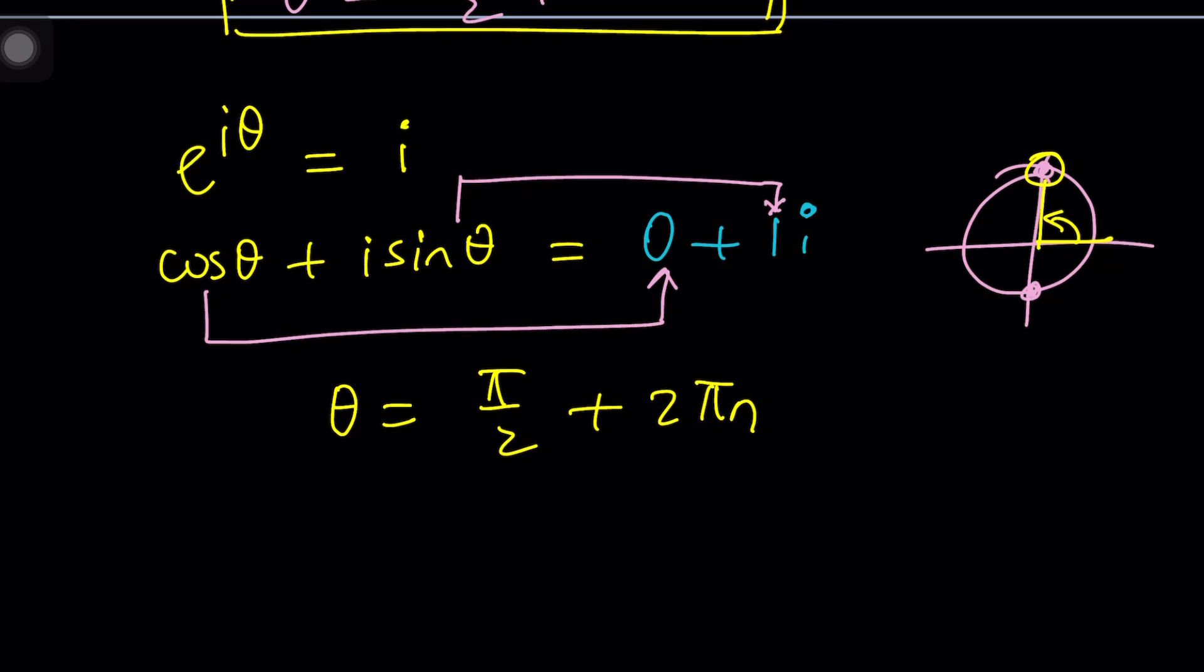Again, to recap, we were trying to solve for θ because that was the only unknown in this equation. And that happens to be pi over 2 plus 2πn. If you want the principal value, set n equals 0. And then you're going to get θ equals pi over 2. This is especially good for checking your work. Plug it in and you'll see that it actually satisfies the equation. And we can definitely test it out.